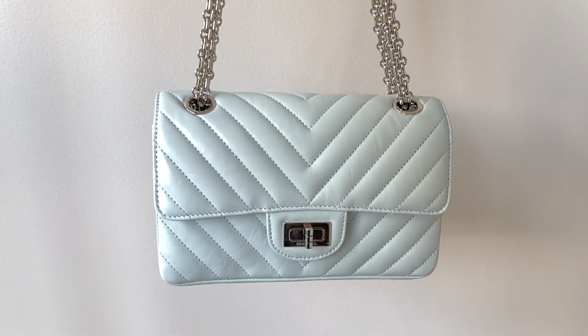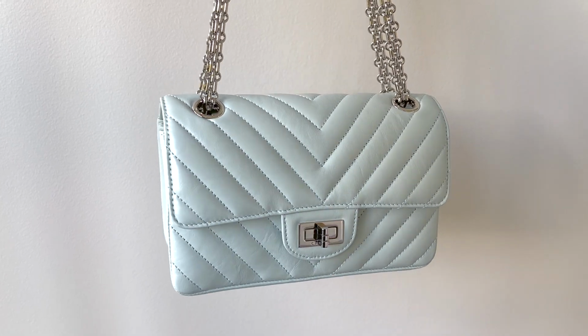This is actually my first chevron bag. Well, the other one is also in a chevron pattern, so one of my first two chevron bags, and I really like it. This is my third mini reissue. I have two of them sitting right here. It's kind of repetitive, but at the same time, because it's in a chevron pattern, it is quite different from the other two. And I don't think I can have too many mini reissues in my collection.